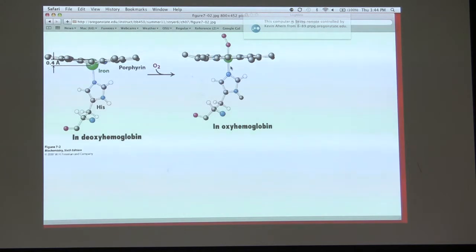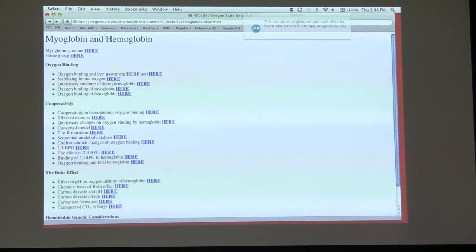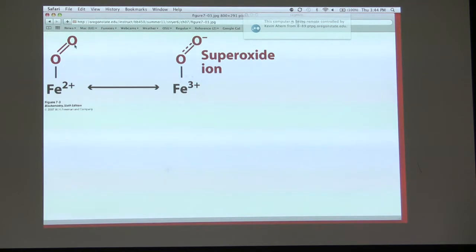Okay? Now, what's causing that movement? Oxygen. Oxygen is attracting, it's literally pulling up that iron atom. Now, this process happens in myoglobin. It also happens in hemoglobin. In hemoglobin, it has a much more drastic effect, as we shall see. I want you to keep that movement in mind. I will come back and talk about it in just a bit. Okay, we don't need to worry about that.